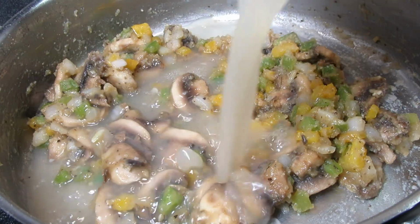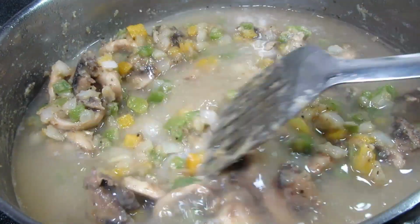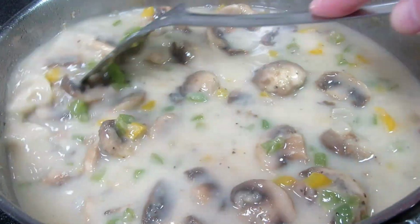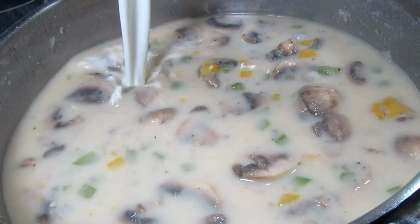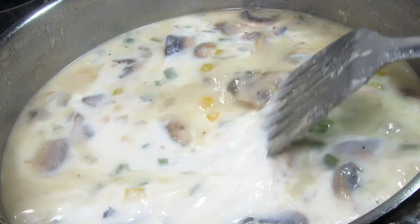Pouring in 2 cups of homemade chicken broth. If you're using a boxed or canned broth, just be careful of the sodium content. Turning my heat up to bring this up to a simmer, stirring and scraping the bottom of the pan. I'm also adding in 1½ cups of milk.